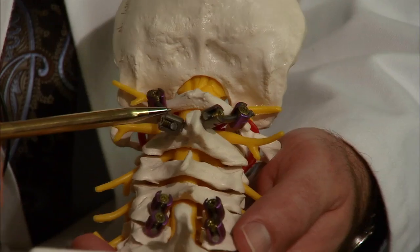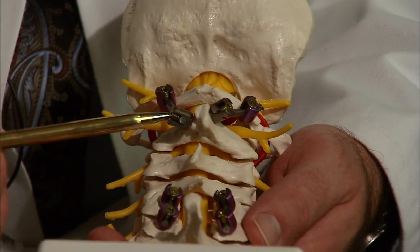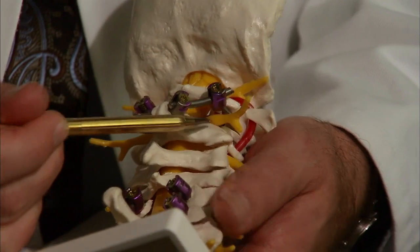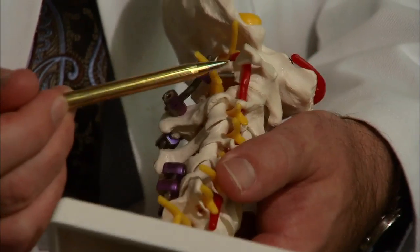Dr. Wright says the most common cause of spinal problems is degenerative disc disease, which can hit anyone from their 30s on, often from simple wear and tear on the bones. ACDF is probably the most common spine surgery that we do, and it stands for anterior cervical discectomy and fusion. It simply means it's from the front of the neck — that's anterior and cervical. Discectomy means that we're removing the damaged disc of your neck, and fusion is what we do after we remove that disc to restore the stability of the spine.